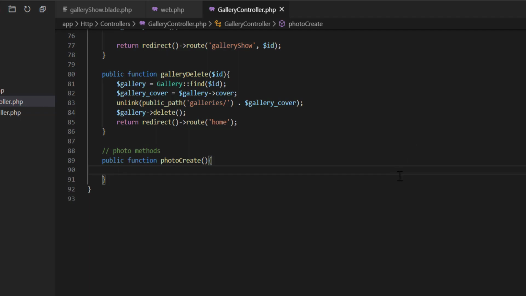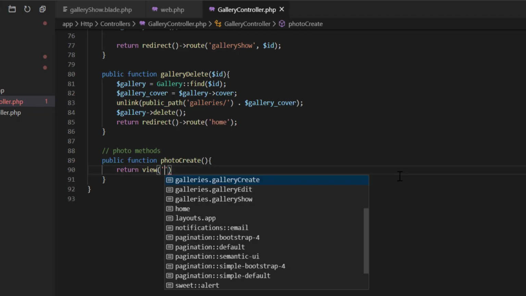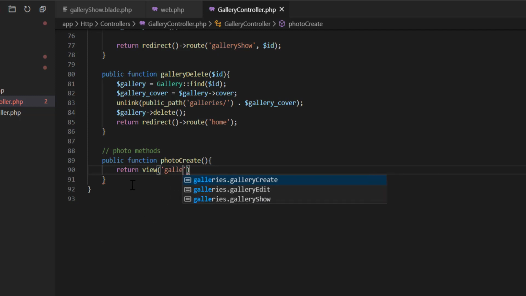In here we just want to load our view, and for that we can say return view, and the view should be located in the galleries folder, and inside the galleries folder we also want another folder for our photos.